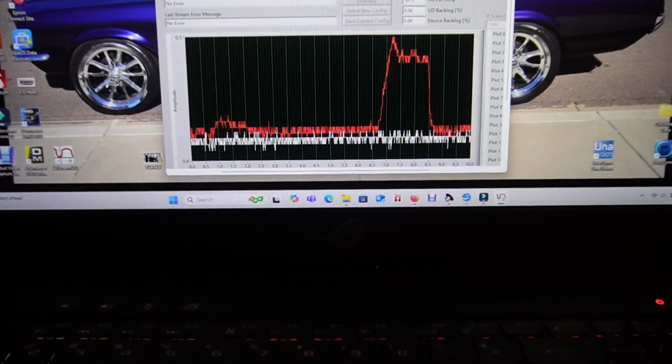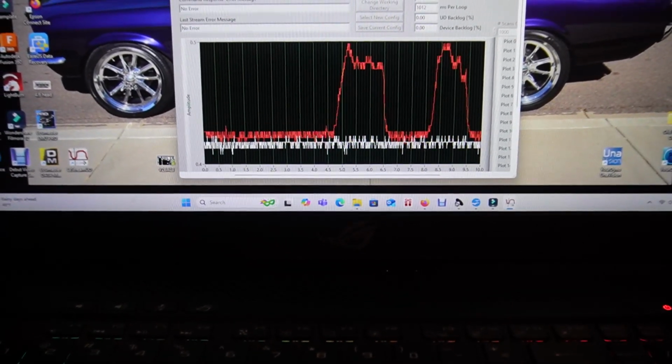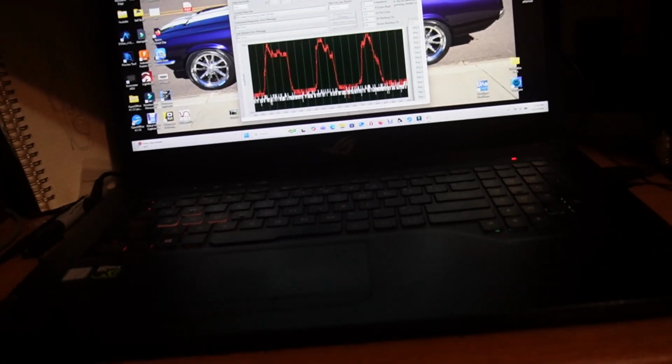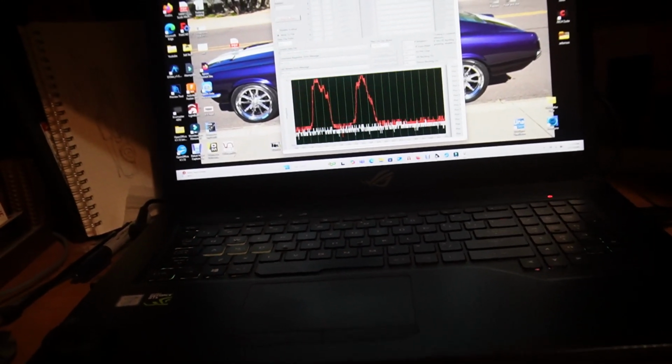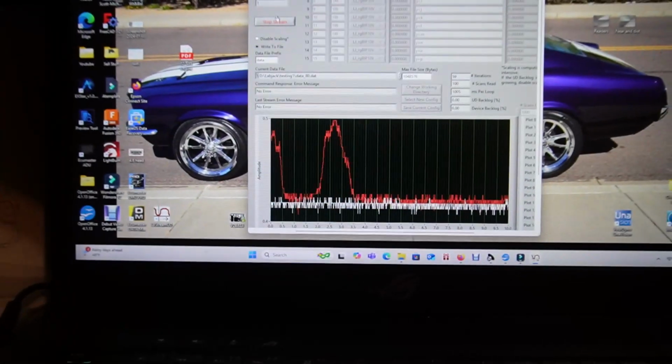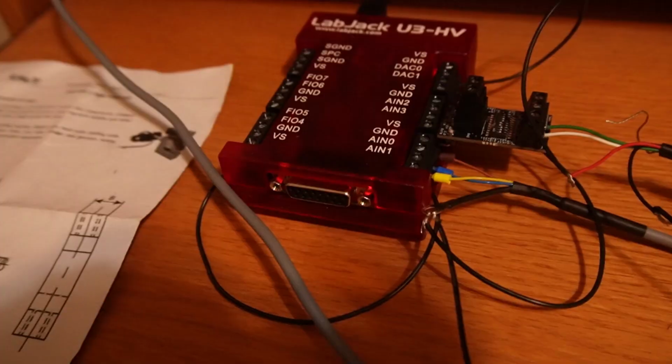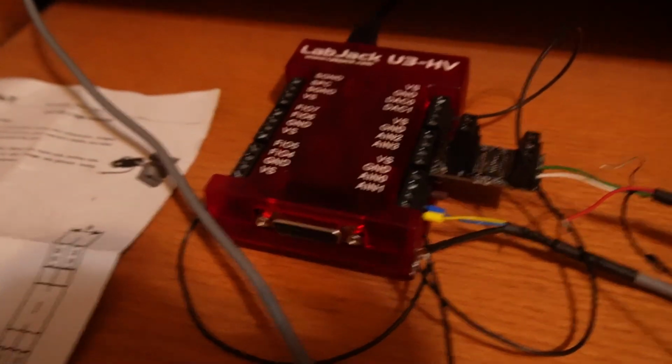And that's the load cell. So if I have the data for both of those, I can plot that out in Excel and make a fancy force versus velocity curve.